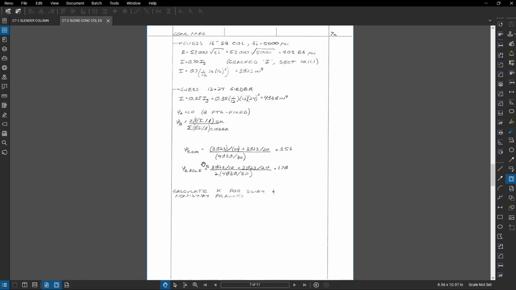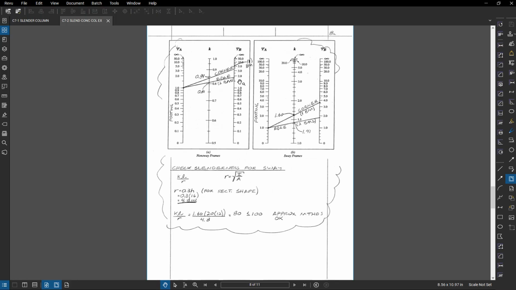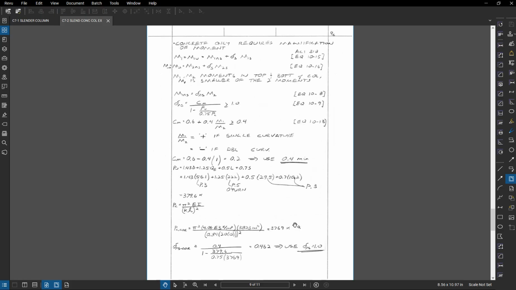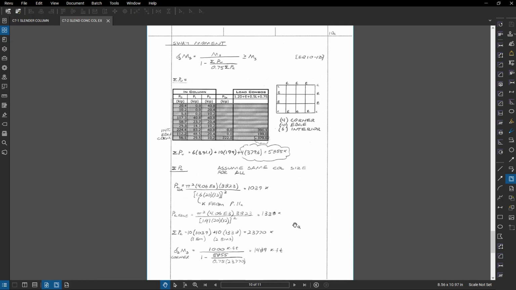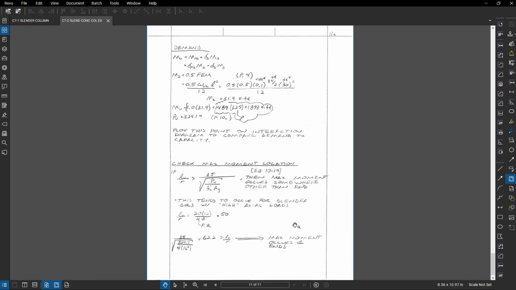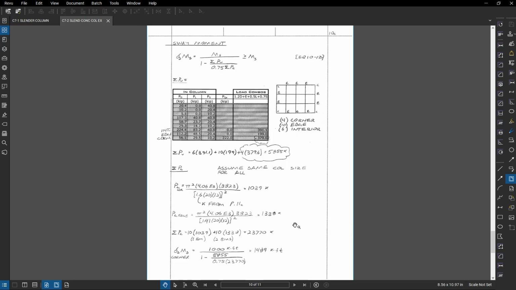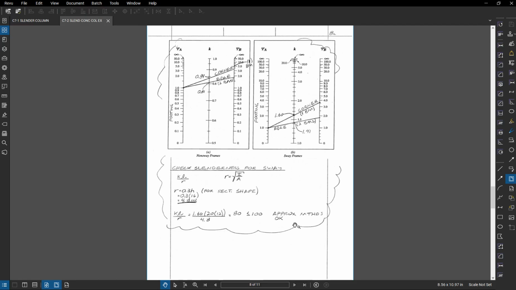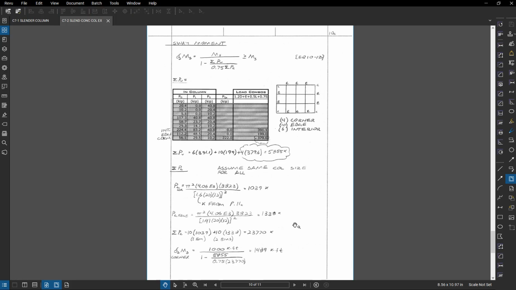Here I do the calcs. You can see the symbols are different for the end rigidity ratio. Plot the lines, get the K factors for non-sway and sway frames. And then I can see that I'm under 100 on the slenderness, so I can use an approximate method, which I go through the calculations on this next page, all the way through. As you can see, it's pretty extensive, but this example will walk you through step by step how it's done.